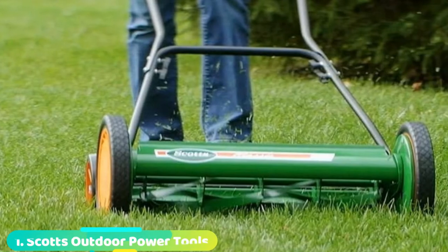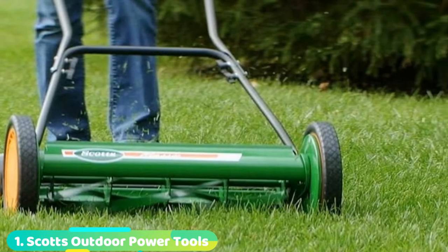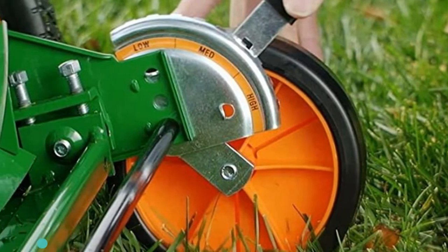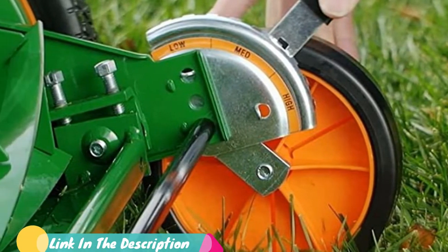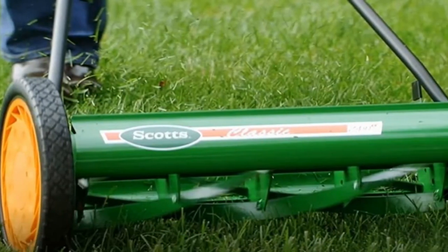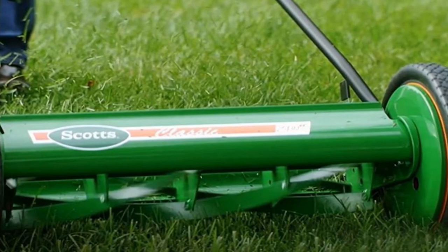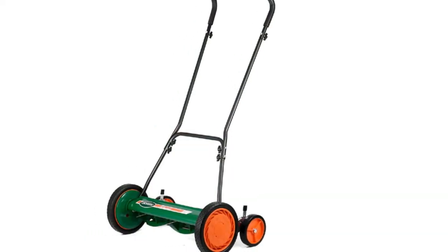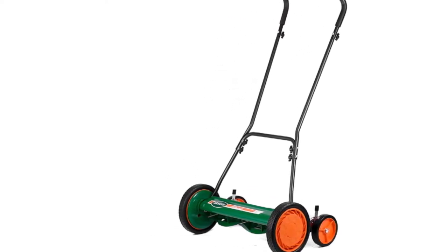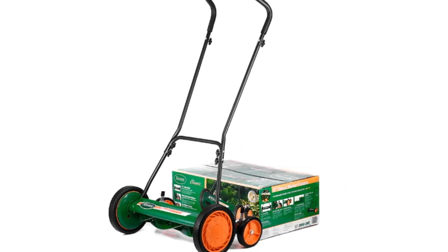Number 1 is the Scotts Outdoor Power Tools Manual Reel Mower. This Scotts tool has some of the best reel mower reviews on Amazon for its versatility, lightweight design, and overall design. The ergonomic padded handle makes mowing more comfortable, and assembly is tool-less and straightforward unlike other reel mowers. The adjustable height feature is easily changed with the lever located near the rear wheels. One buyer clarified: 'Very good. I like how it cuts. Easy to push. Fairly light. Expect to do cross-cut or multiple passes sometimes.'